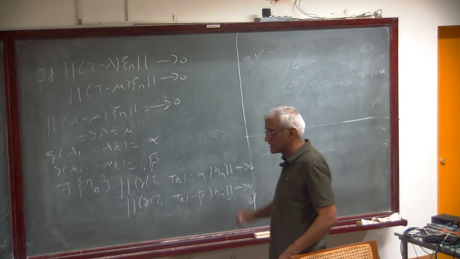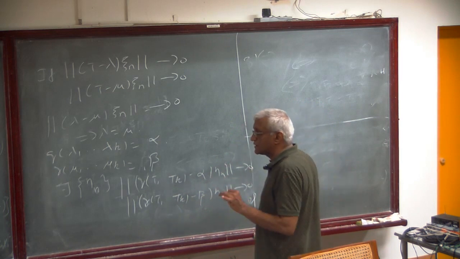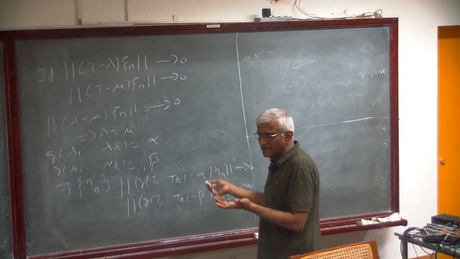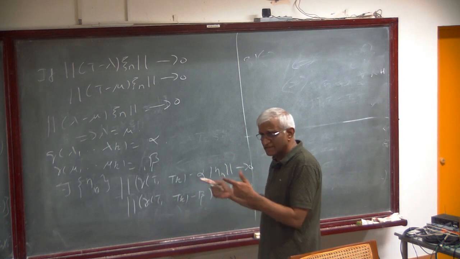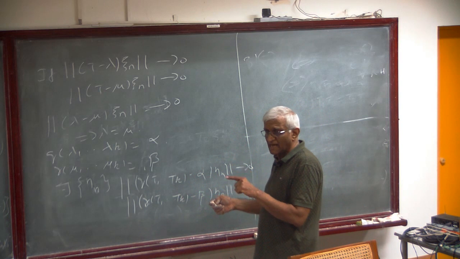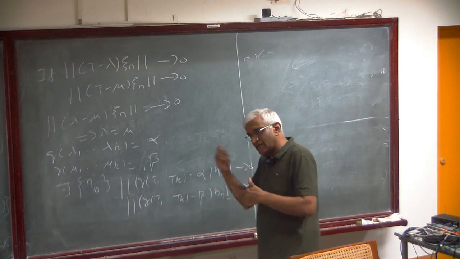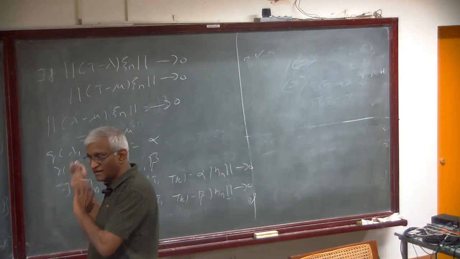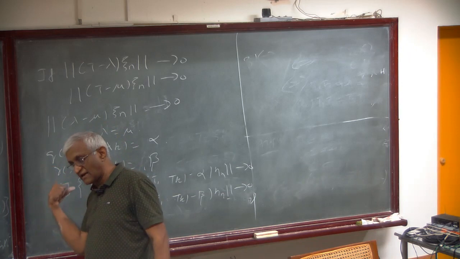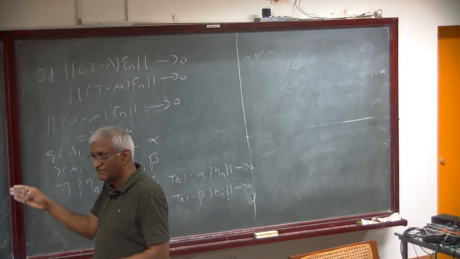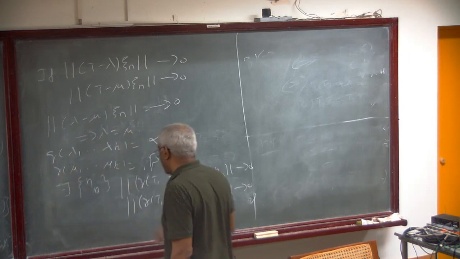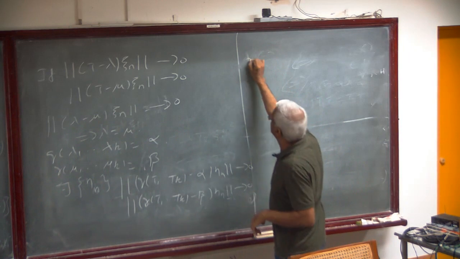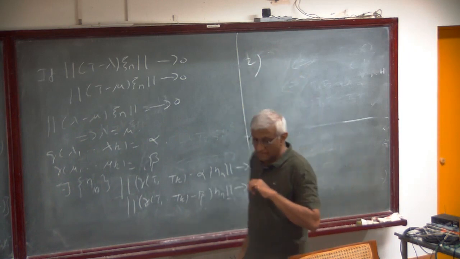So we will discuss this again on Friday. If we cannot do it, then I will do the Gelfand theory, which will take 1 or 2 classes. Maybe this is the last week before the midterm. Next week is the exam. So we will discuss Gelfand theory after that. We assume this for the time being, which is anyway true, because using this we are going to prove the functional calculus for normal operators, which I will prove using the Gelfand theorem if we cannot do it. So for the time being, we'll assume this. Then the second one is easy, direct. The second one says that, what is the second one?